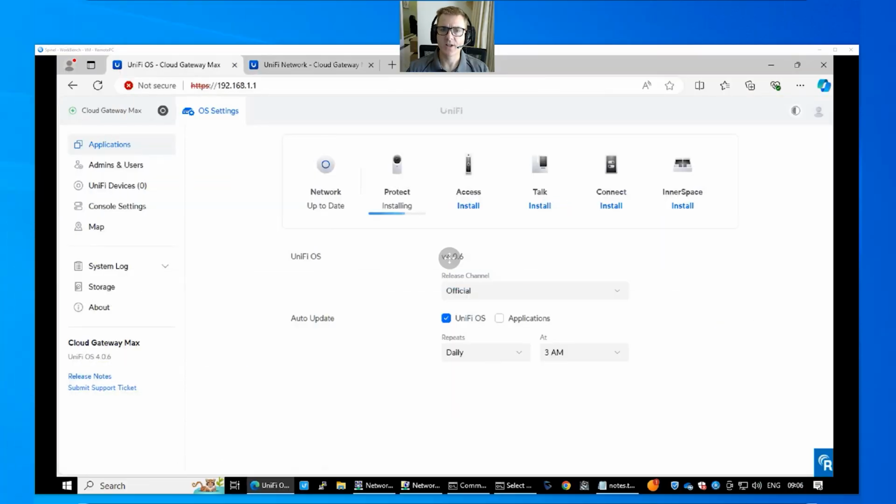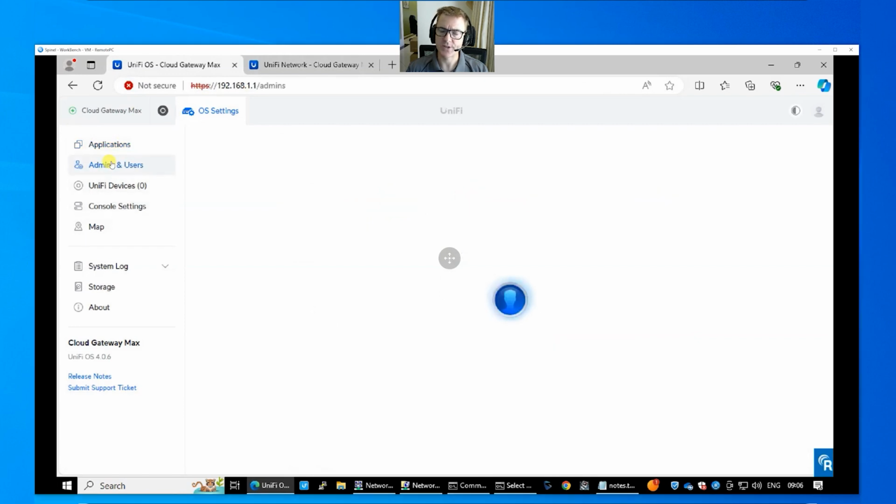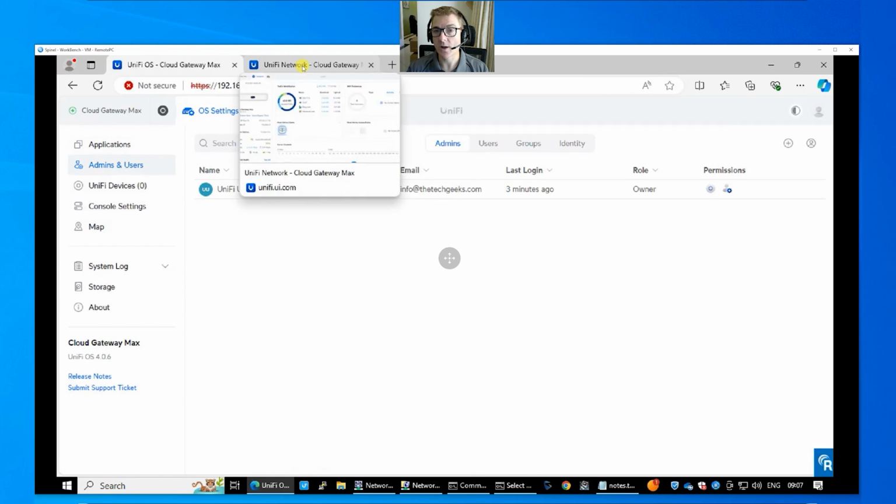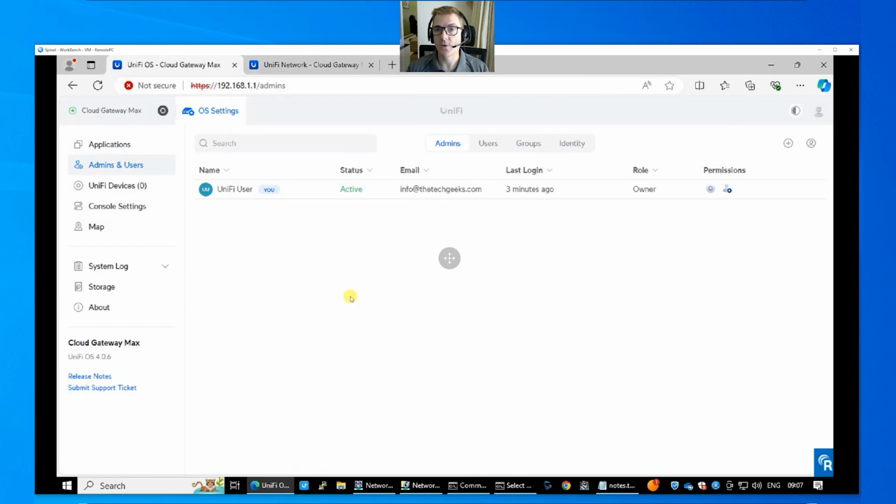So we'll let that continue on and do everything it wants to, and we're going to move on to this admin and users section. The admin and users section, again, this controls the access to this device generally from our unifi.ui.com account. So if you've got other users that you want to have access to this, and it's great later on to do this for Unifi Protect.